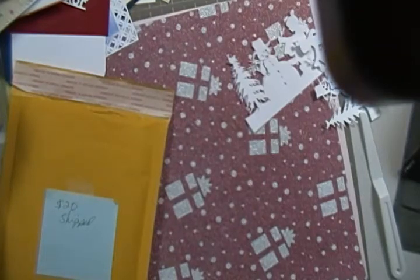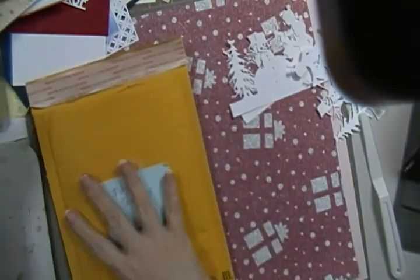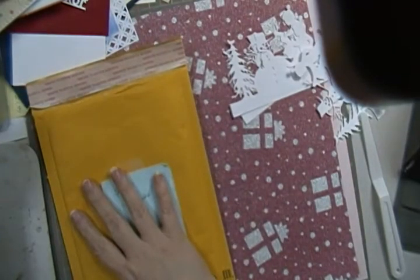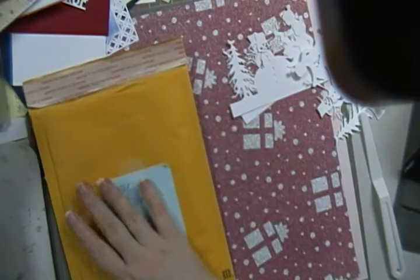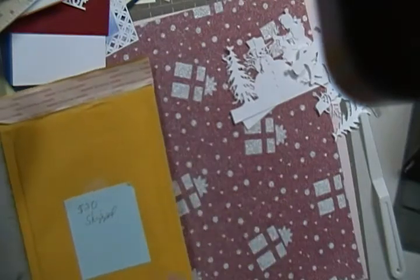Hey guys, another Destash. This is a stamp Destash. It's $20 shipped, US shipping only, PayPal, friends and family. Again, this is another one that I've already done before, but $20 shipped I think is a fair price.